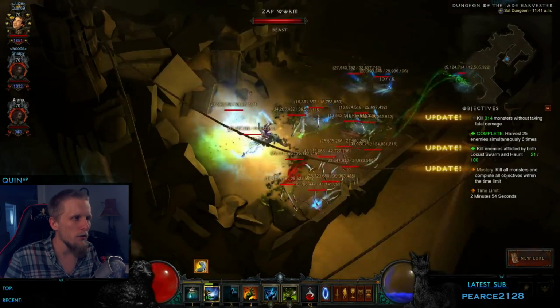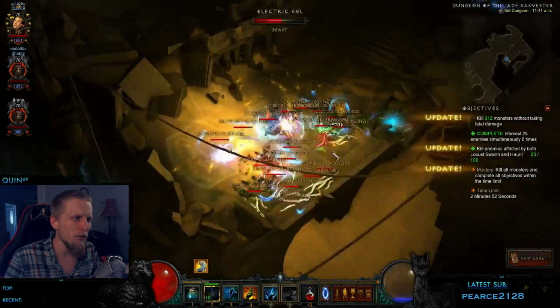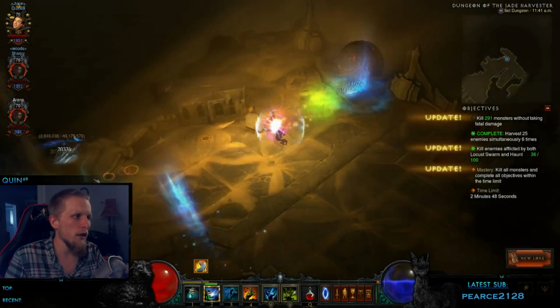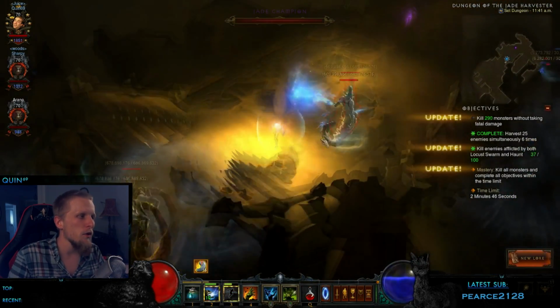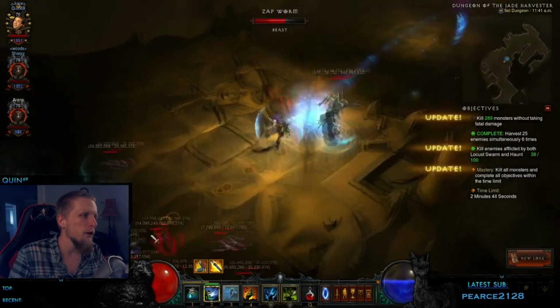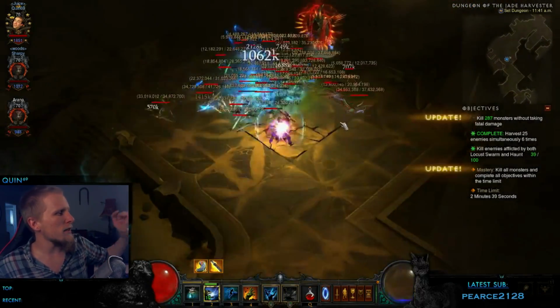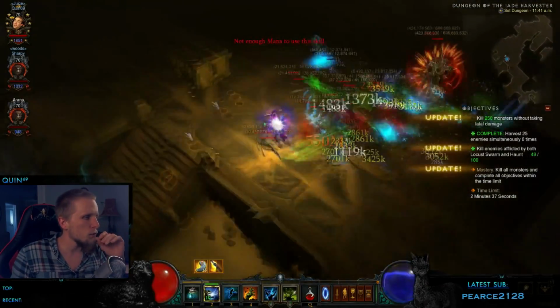It looks kind of easy there, but it's not. You're going to struggle to do that. That took me like 3 or 4 attempts to do that achievement there. And now I think I one-shot it after this. Once you've got that objective out of the way, it really becomes a lot more easy. So you'll see the other objectives there say kill enemies affected by both Locust Swarm and Haunt.